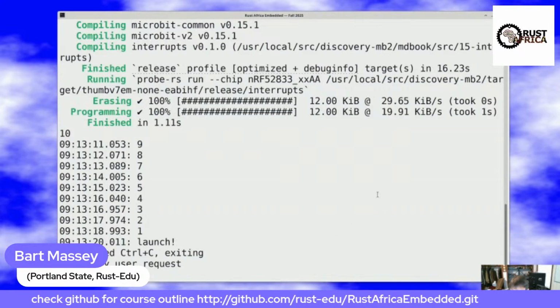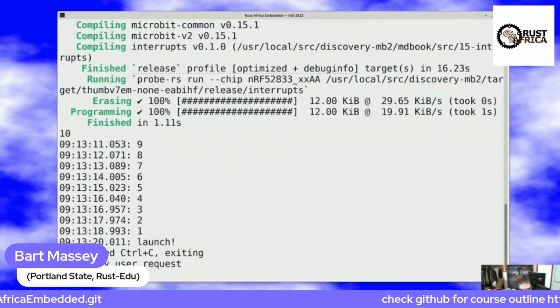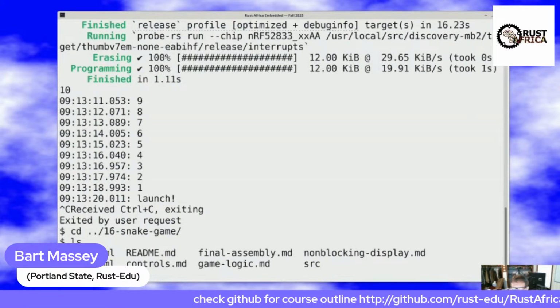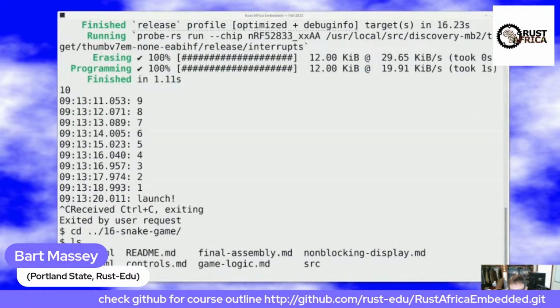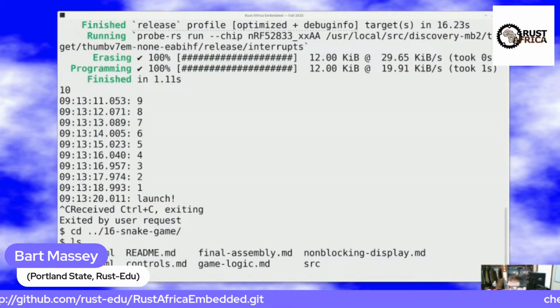Let's go on to the last topic in the book, which is to put this all together by making a little game here. The goal here, let me grab the book again, is to build a snake game. I don't know how many people have played Snake.